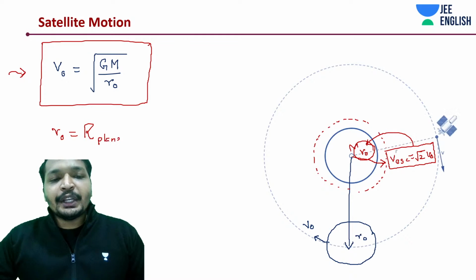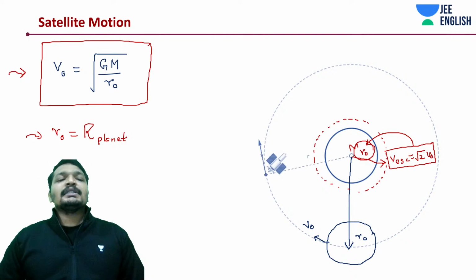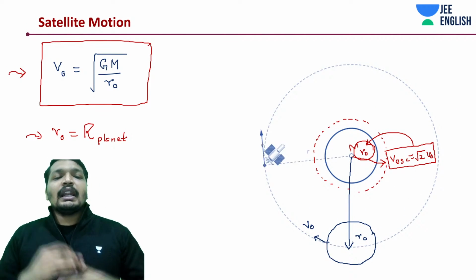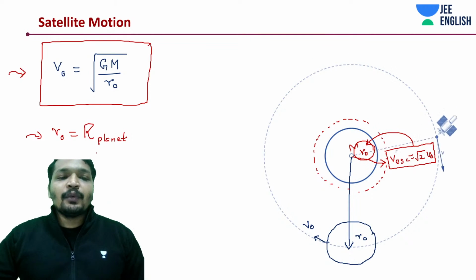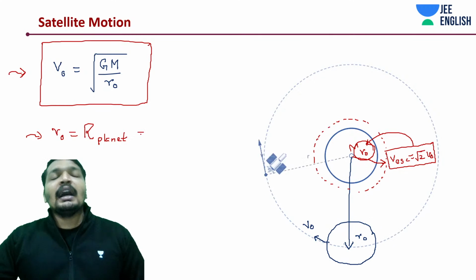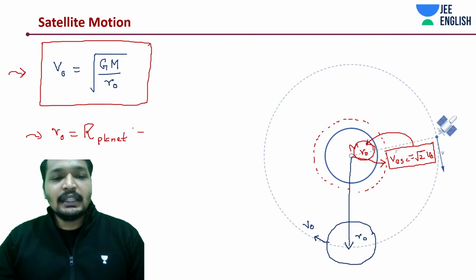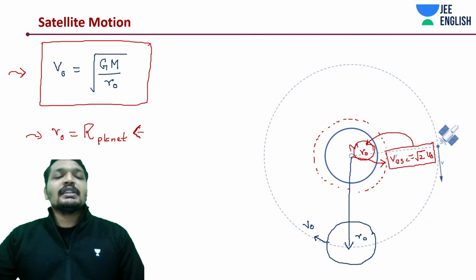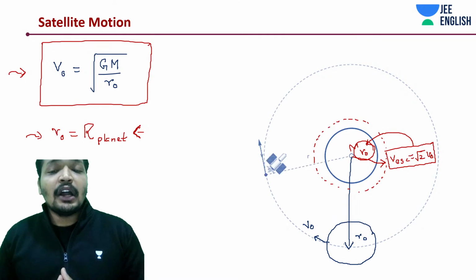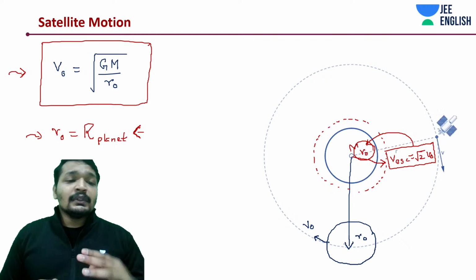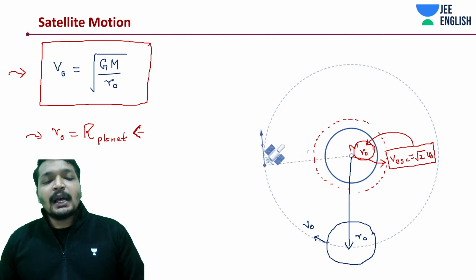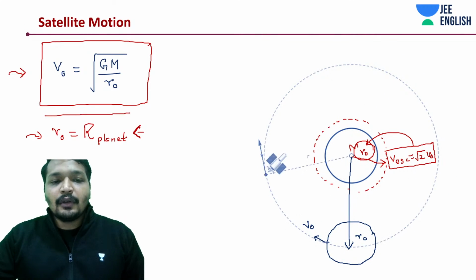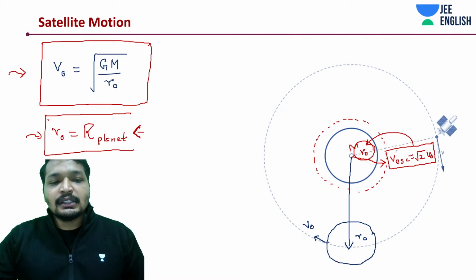Okay, so in your question, they would not be explicitly mentioning it, so two types of things would be given. It's at an altitude, at a height from the surface of Earth. In that case, you're going to add the planet radius to the height, the altitude. And the other case could be where they are not explicitly mentioning at how much distance it is orbiting from the surface or from the center of the planet or from a height, etc. So in that case, you need to assume that this is what is happening.